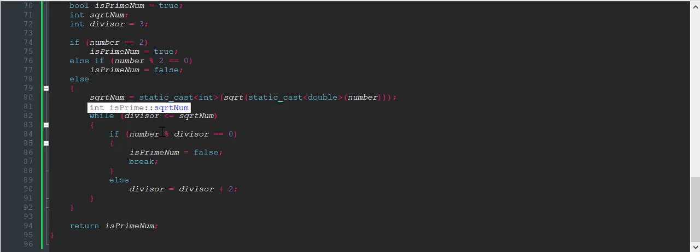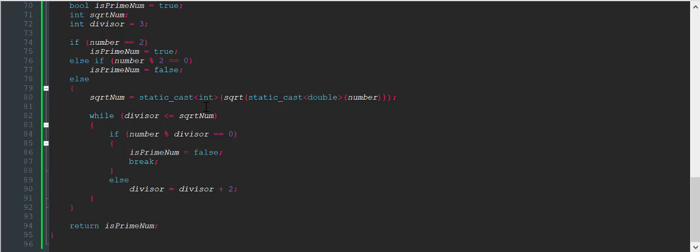Now this just applies the square root law of the prime numbers. I don't remember what it was off the top of my head, but what you first need to do is take the square root of this number.